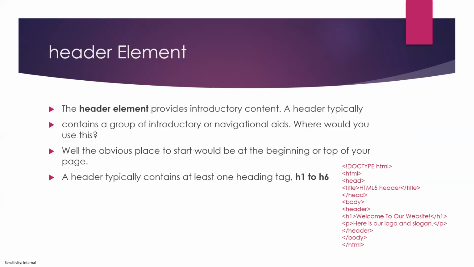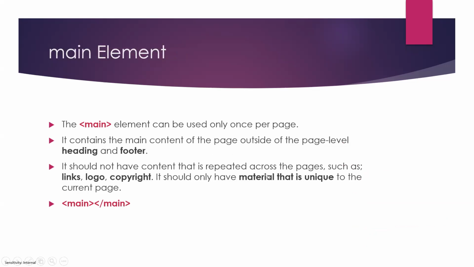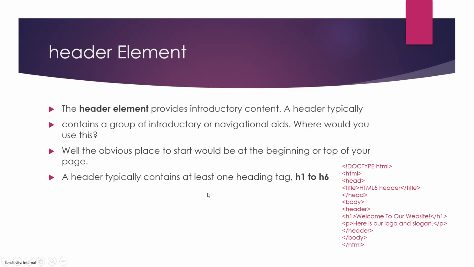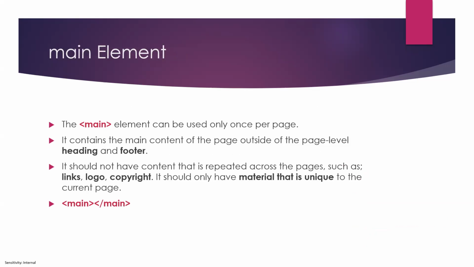And so when the Google crawler is crawling your page, once it sees the header tag, it knows that if it wants to get the introductory information to what your website is all about or what that page is saying, it can find it in the header segment of your page. Let's move on to the next. I'll talk about this briefly, then we'll go to the practical. Okay, so the next one is the main. After the header, we have the main.